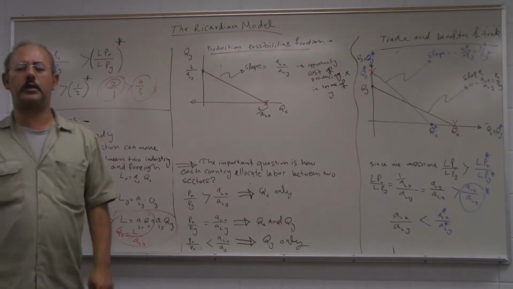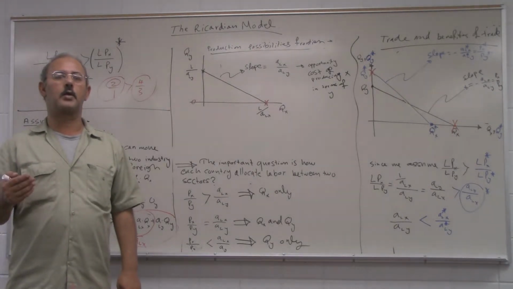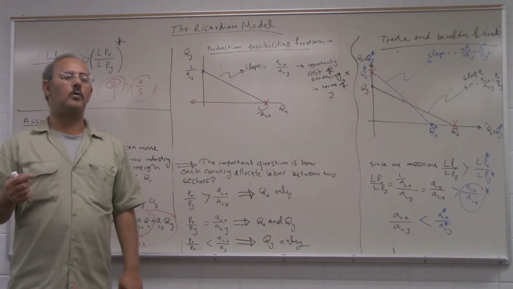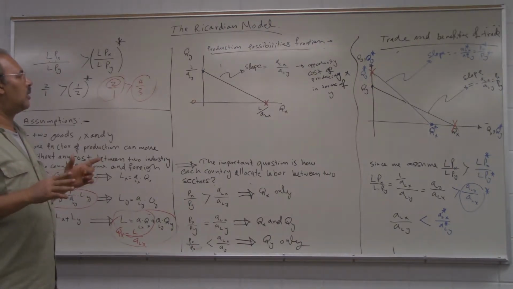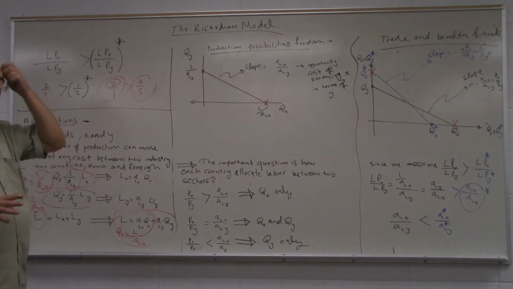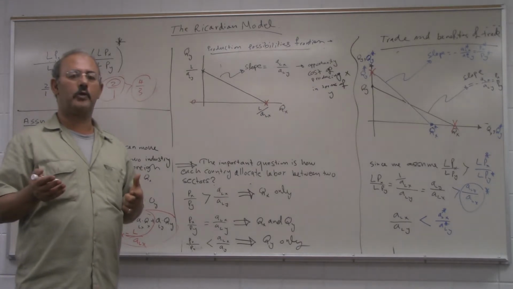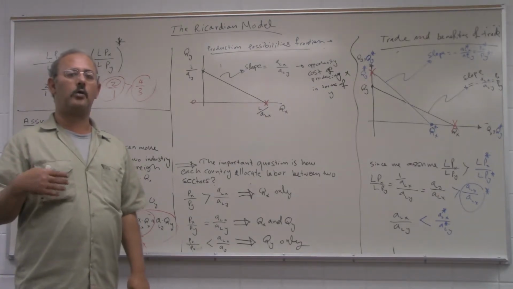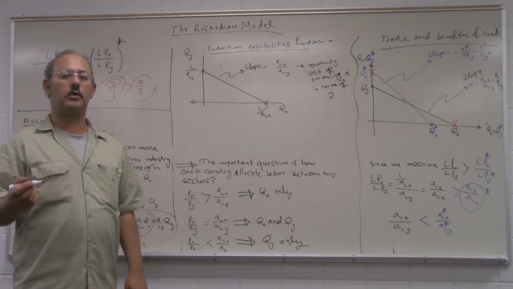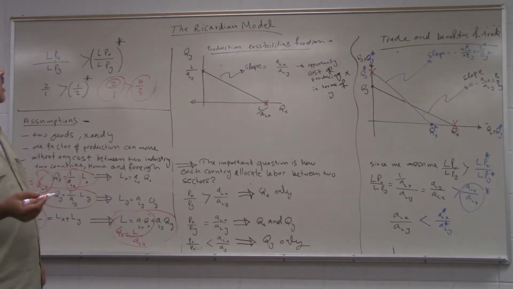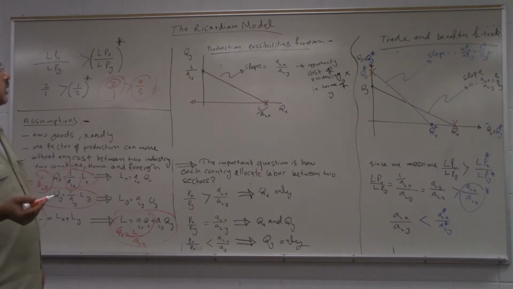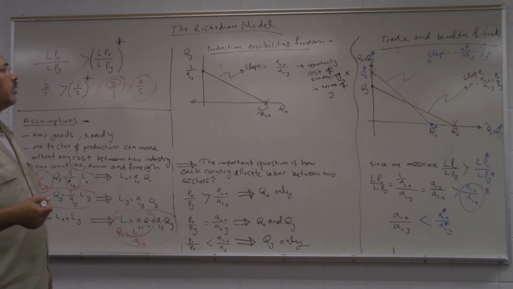The production possibility frontier will give us the possible allocation of labor between the two industries, how much can we allocate efficiently labor between good X and good Y. The slope of the production possibility frontier gives us the opportunity cost of producing X in terms of Y.